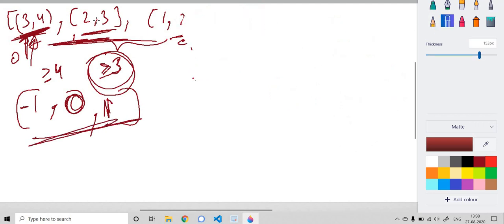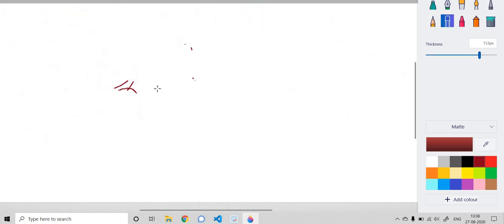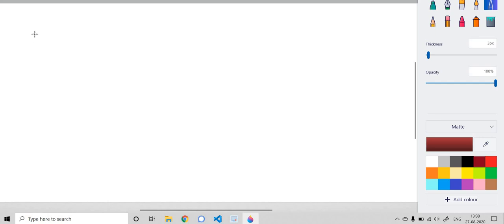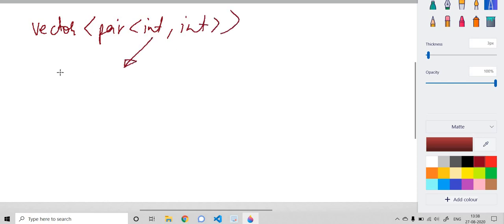Now let's see what we can do to solve this problem. First of all, we can maintain a vector of pairs, in which the first value signifies the start value of an interval and the second value signifies the index of that interval.